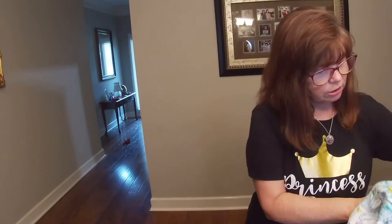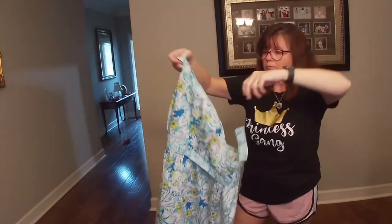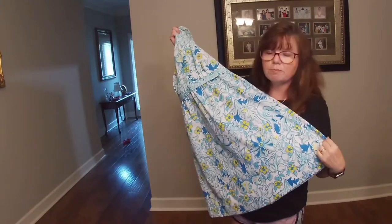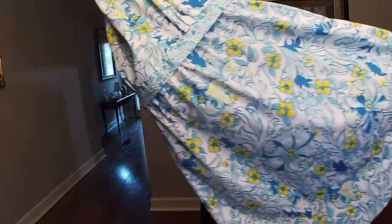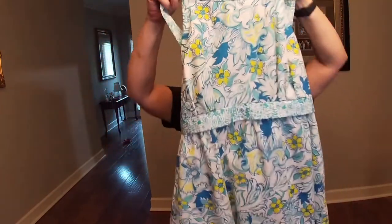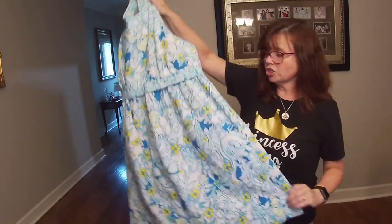Along those lines, we found this gorgeous vintage Lily — it's called The Lily — 1960s version of this Lilly Pulitzer dress. Adorable. Guys, these are a total bolo; they're selling for really big money. But this was covered in stains that looked to be blood stains. I took my concoction and — I'm going to flash pictures of what it looked like before — look at how nice it came out. Oh my gosh, everything came out, even stains up around the collar. I applied it with a toothbrush, gently brushed it in, let it sit for about an hour and a half, then ran it through the wash. And it came out pristine.